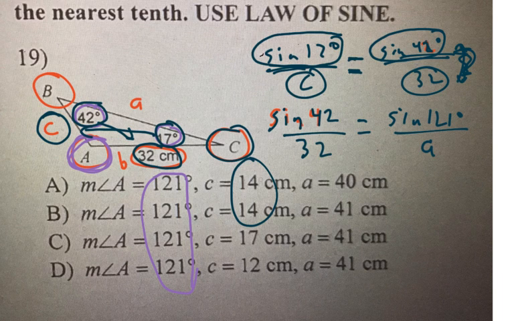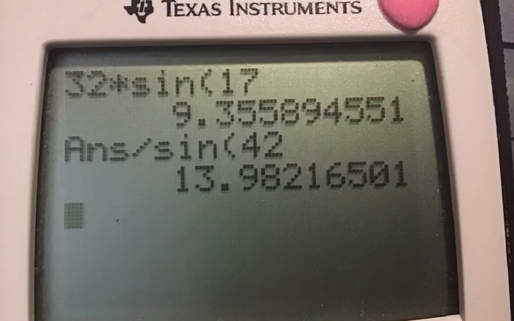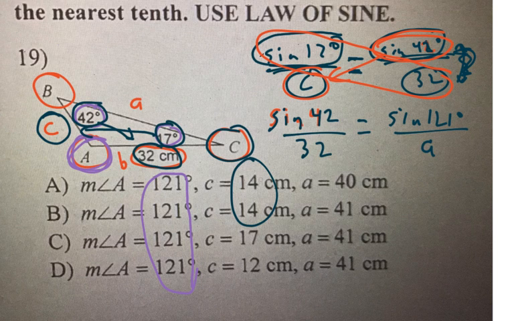Besides, all we want to do is make sure we do it correctly and get the right answer, right? So I'm going to solve by cross multiplying here. I'm going to take 32 times sine 17, divide by the sine 42, and that's going to give me little c. So again, if I take 32 times sine 17, just doing some cross multiplying, I get this value. And then when I divide by the sine of the other angle, notice I get 13.98. So now we can eliminate this one and this one. So C and D are no good. See, every time you get an answer, start eliminating choices. So now we're either guessing A or B, right?